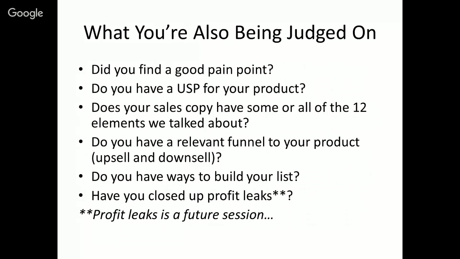And then here's what I'm going to be looking for. These are things that we've talked about during the course of the challenge. Did you find a pain point? Are you trying to solve a customer's pain? Do you have a USP for your product? Do you have something that other people are not offering, some information you're giving that other people are not giving? We talked about the 12-point sales letter. Does your sales copy have any of those things in it? We talked about that in that webinar.